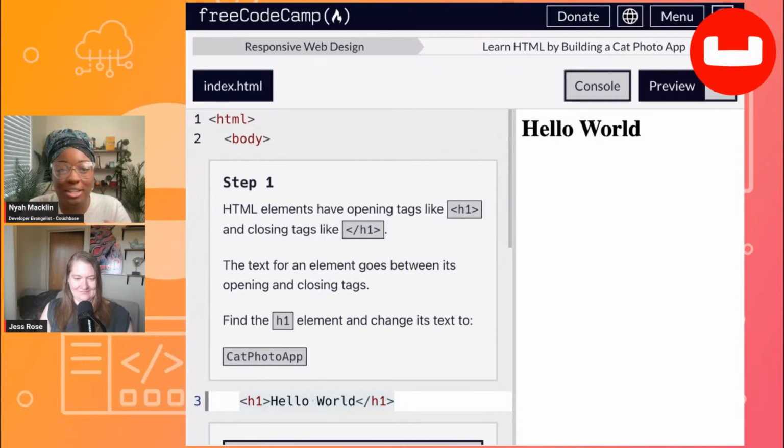So Hello World is one of our demo introductory programs that you write when you begin to write your first line of code. You'll see here that the text Hello World is showing in a preview, and that's exactly what it is. You execute the code that's down in step 3, and then that will show up in the preview section, and you have written your first mini program.